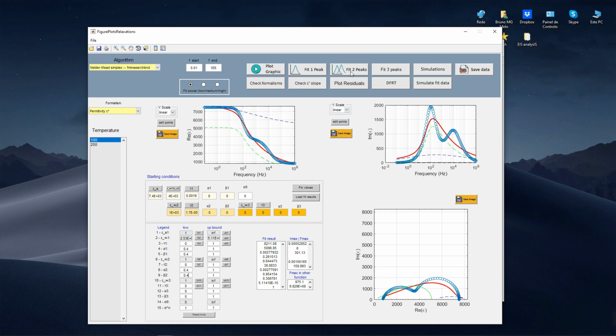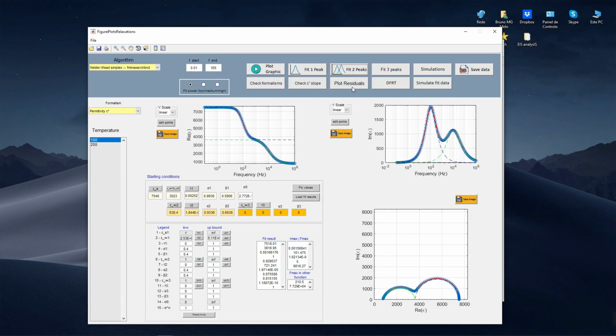We'll run the fit again, and we see that we are very close now to our solution. So now what we can do is load these fit results as our starting conditions to improve the next iteration fit. We can do this by pressing this button here. We'll run again fit 2 peaks, and as we see, we have now a perfect fit.